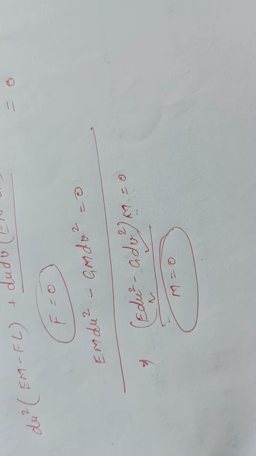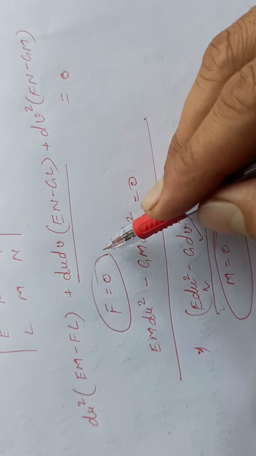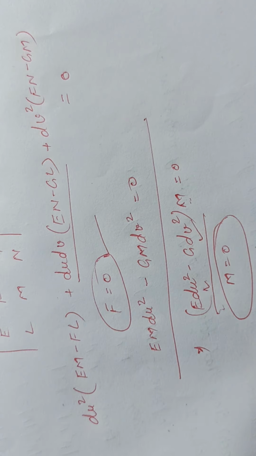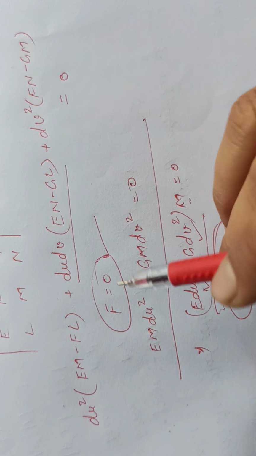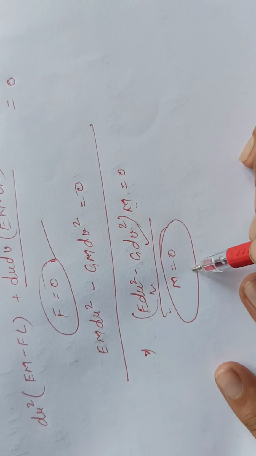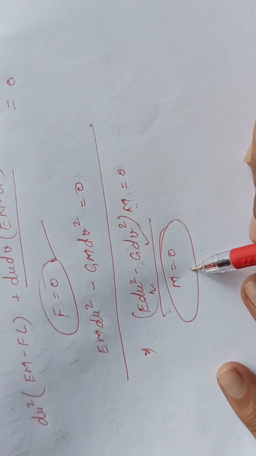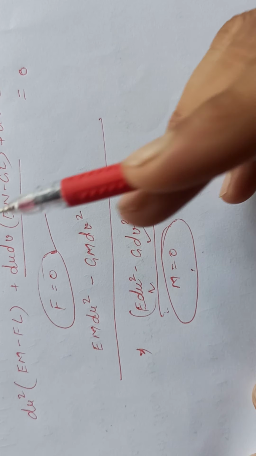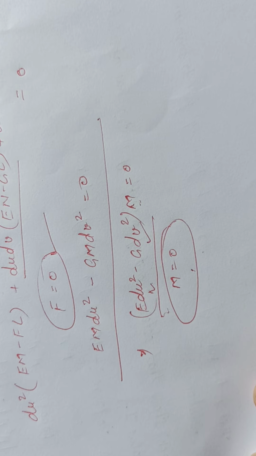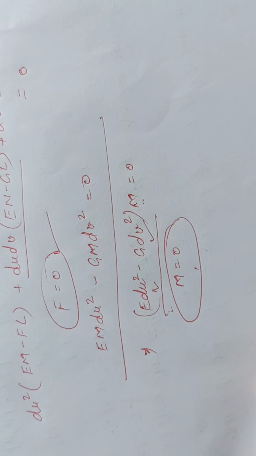Since parametric curves are along the lines of curvature and lines of curvature are always orthogonal, and the necessary and sufficient condition for parametric curves on a surface to be orthogonal is that F is equal to 0, F must necessarily be 0, and from this derivation we also have M is equal to 0. So the condition for the parametric curves to be along the lines of curvature is that F is equal to 0 and M is equal to 0. Now, the sufficient part.